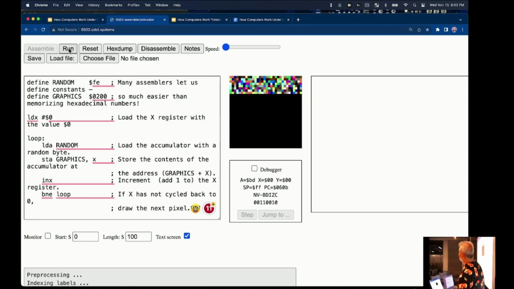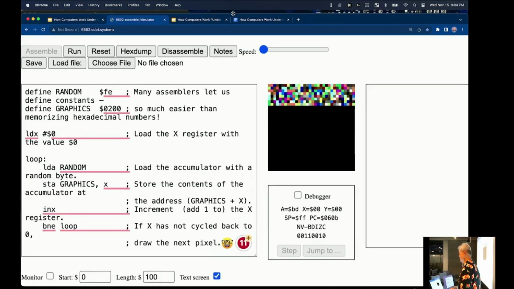Here's the problem. I can't use one register to fill the entire screen. An X register or Y register can only go from 0 to 255. This is a 1024 pixel screen. This is where I have to start using pointers. Be thankful, if you're a JavaScript programmer, you do not have to fool around with pointers. You can deal with references, and they're nice, but they're not as hairy as pointers.